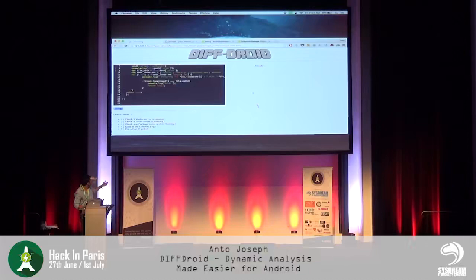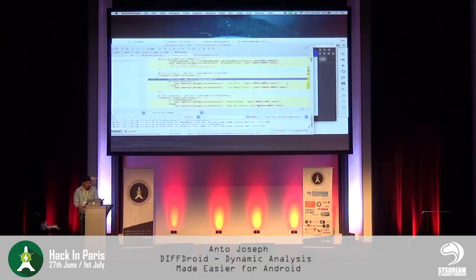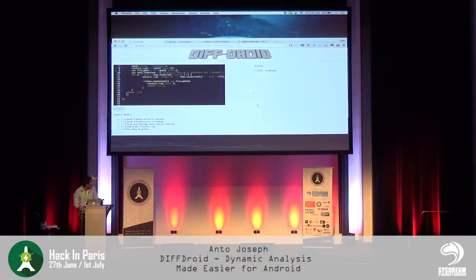Okay, so let's run this. Let's go here and see if the file exists now. Wow, the file doesn't exist, right? If you notice, I'm doing multiple things and I have never restarted my emulator. It's just a matter of clicking, clicking, clicking, that's it. And if I want the file to be detected, I don't need to write any more code. I'll just go here and remove it from here.